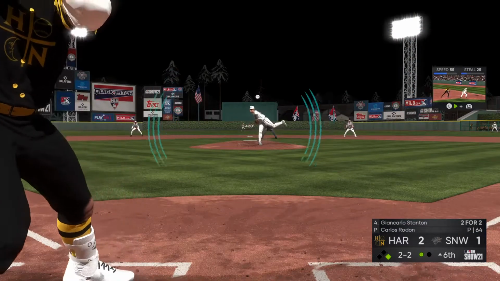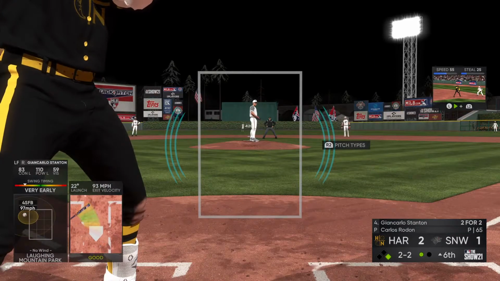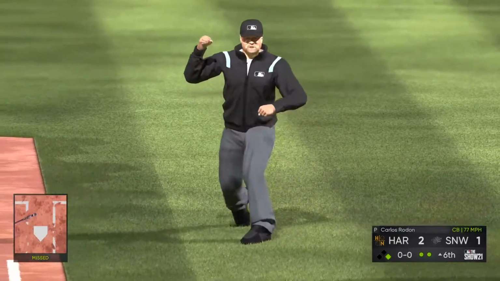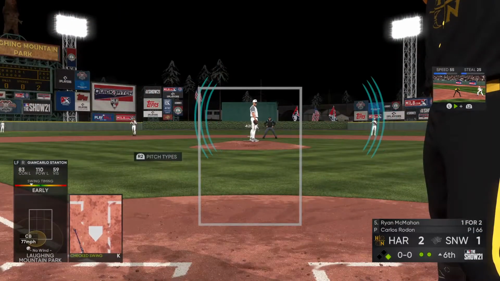The 2-2 one more time. Another one sent foul. Ready with another 2-2. And did he hold up in time? A look down, and no, he went around. It's strike 3. Digging in will be Ryan McMahon.